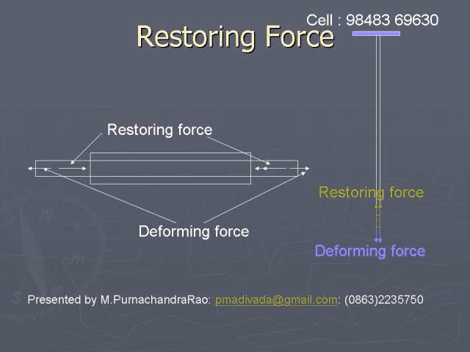For the study of elasticity, we require the concept of restoring force. Here in this figure, I have shown restoring and deforming forces. The deforming forces are shown outwards and the restoring forces are acting inwards in the rubber cord and in the wire also. Deforming force is downwards and restoring force is in the upward direction. Like this, first we have to understand the restoring forces, because elasticity depends on restoring forces.